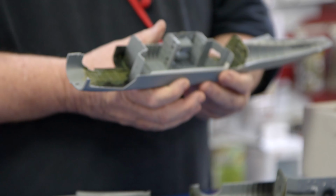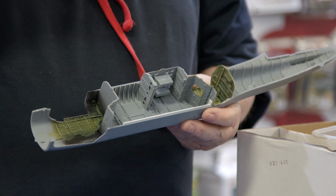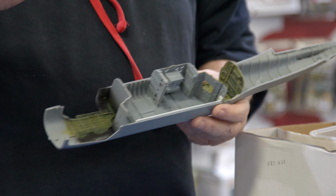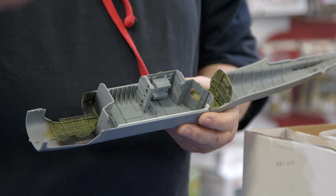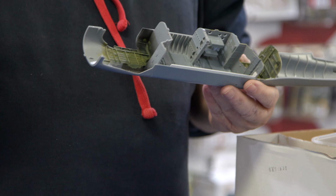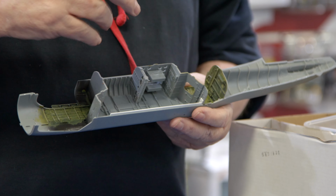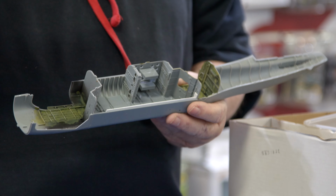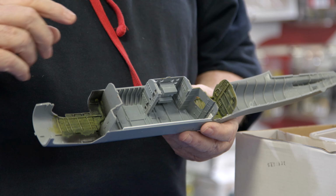Now, these are my techniques. Everybody has their own way of doing things and the way they want to do it. I build the interior really just for show. I don't go to town on it. I don't get all intense about it. If I can't see it, I'm not going to paint it or build it or whatever. However, I will put bulkheads in because they support it.